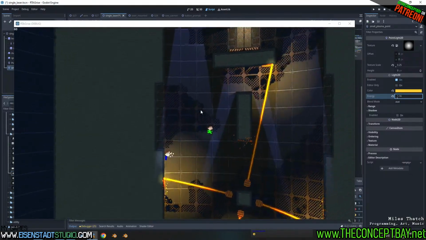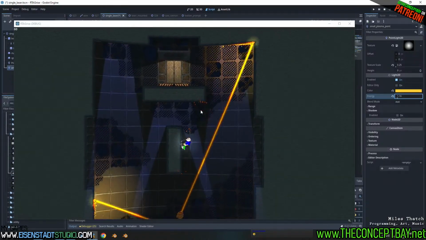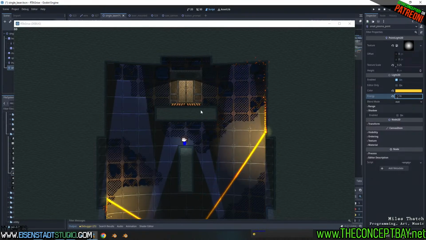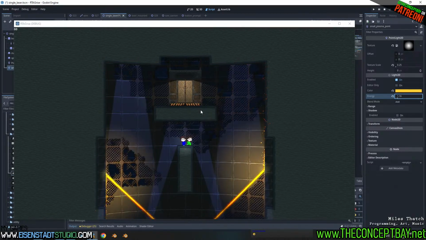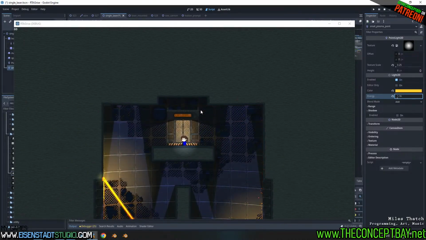Okay. God damn, this looks awesome. Ooh. I'm pretty sure there should be some sort of a light that sets up as the beam. We can ignore that for the time being.